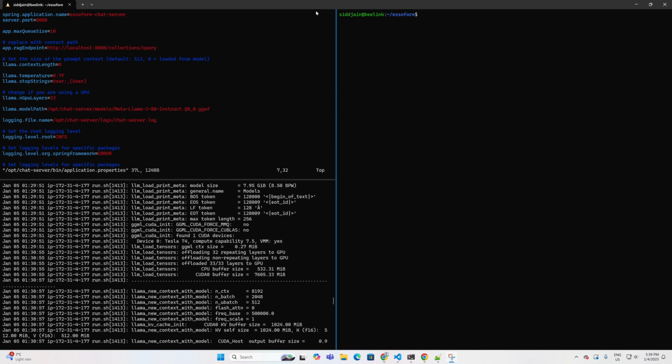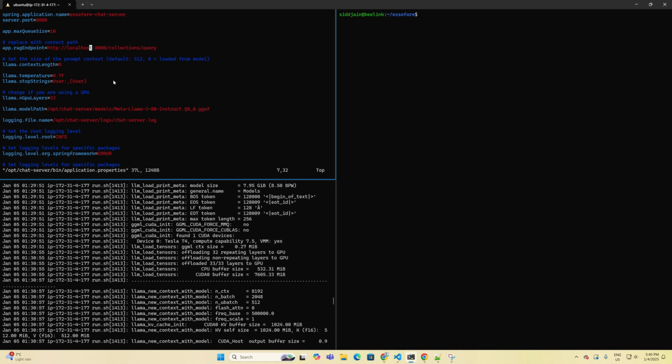So, what I've done here is I have already launched an EC2 instance of the SO4 chat server using the G4DN.xlarge instance type, which is the recommended instance type to use with the chat server, and I am using the Meta Llama 3 8 billion instruct model, which comes pre-installed with the Amazon machine image of the chat server. And you can see that the VM is equipped with a Tesla T4 GPU, and we have offloaded all the layers of the large language model to the GPU.